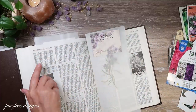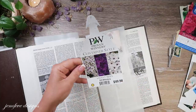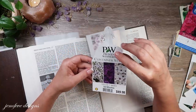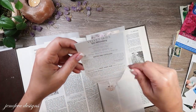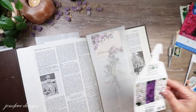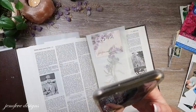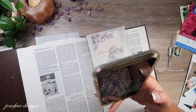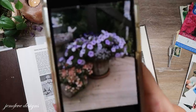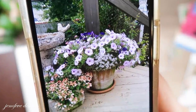And then this is the alyssum. I've got it several places, but this was the only tag I could find. So I got it in a container, and I'll show you a picture of the container. I just took one this morning, and it is called Blushing Princess, and it's so pretty. Let me show you that picture I just took of that. Well, it's a very overcast day, but look at that.